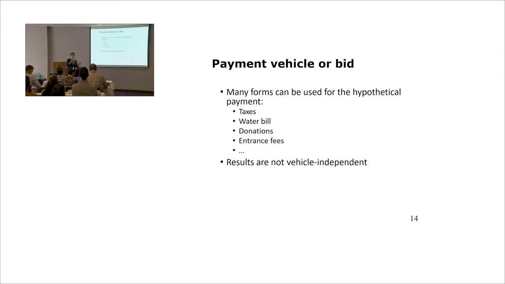This also depends on the case we are dealing with. For example, the water bill, just to give you an intuition, is the most popular payment vehicle in the UK, and I'll tell you why. In the UK there is a social benefit system. If you are at the lower end of the income distribution, you receive benefits, and if you receive benefits, you don't pay the council tax. So if we use council tax as a payment vehicle, you immediately exclude the people on benefits. But they have a say, so it's good to have their say. The water bill is the only bill that everyone in the UK has to pay. That's why it's the most popular. It might not function in other places.